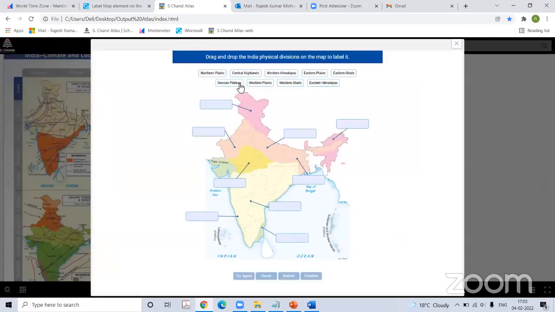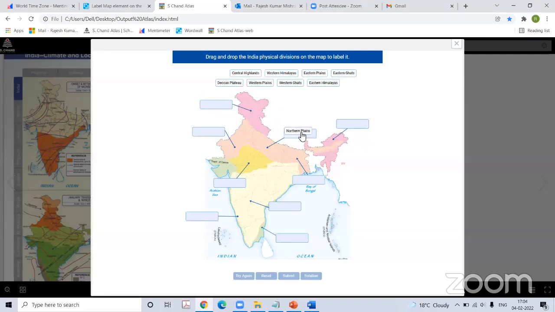You will see this is for everyone teaching students: what are the physiographic divisions of India and where exactly are they? You can just drag and drop. We are talking about the northern plains, where is it?